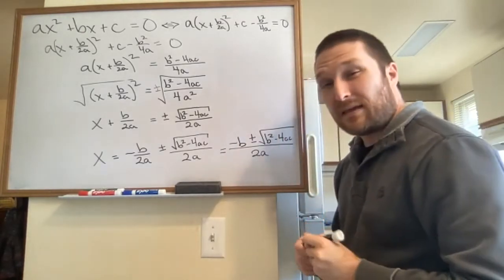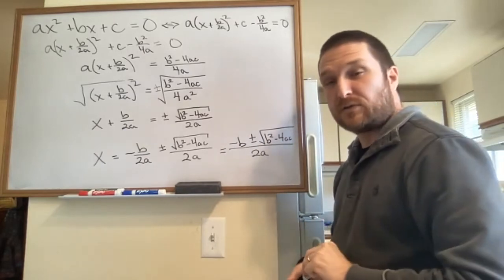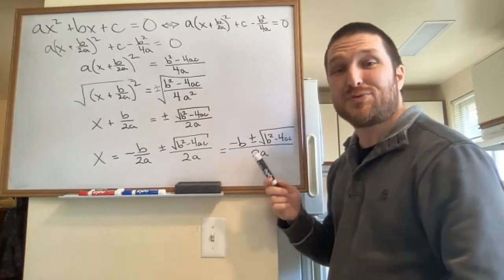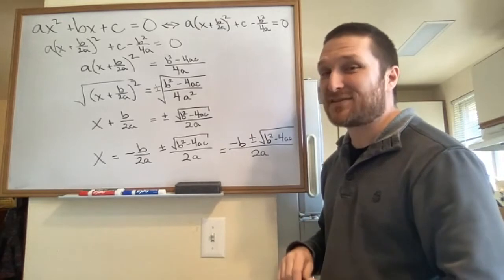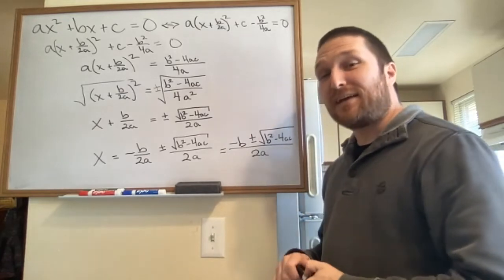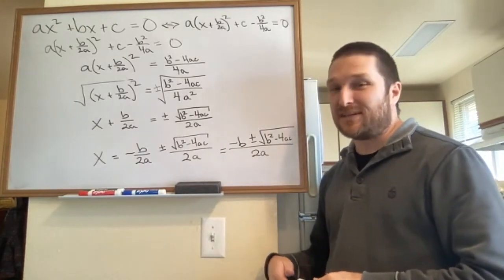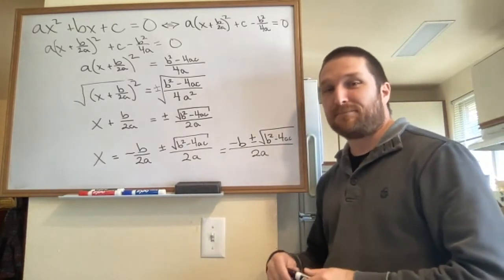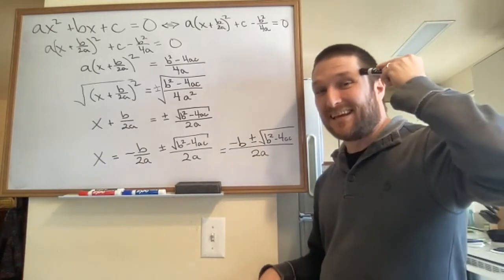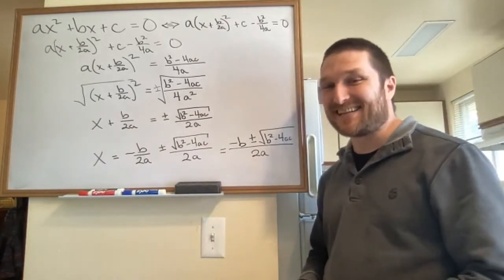When I was taking, I think, Algebra 1, it was a quiz grade that we had to sing in class. X equals negative b plus or minus the square root of b squared minus 4ac divided by 2a. And as you can see, it has stuck in my head ever since.